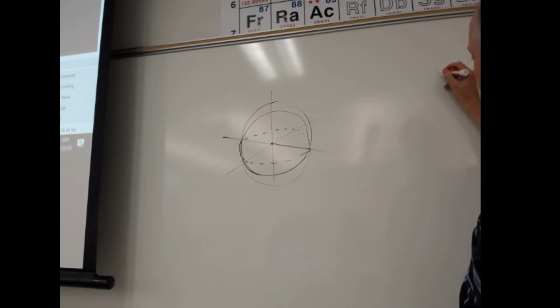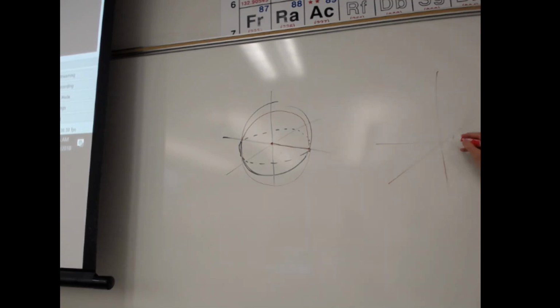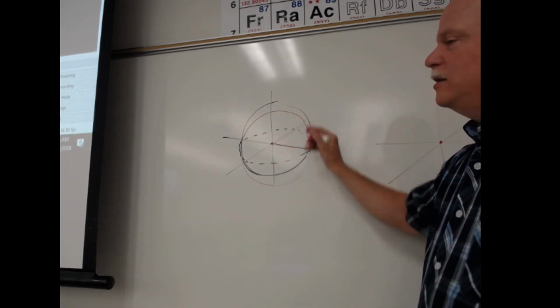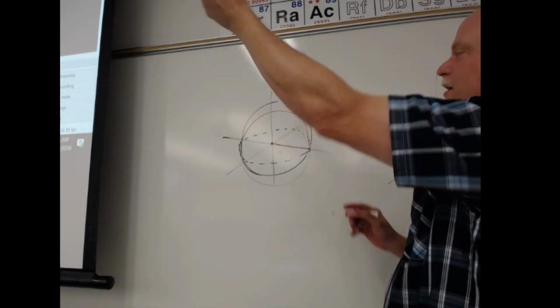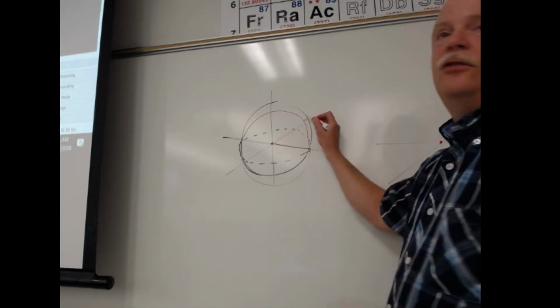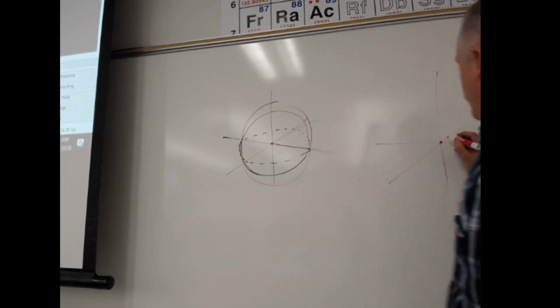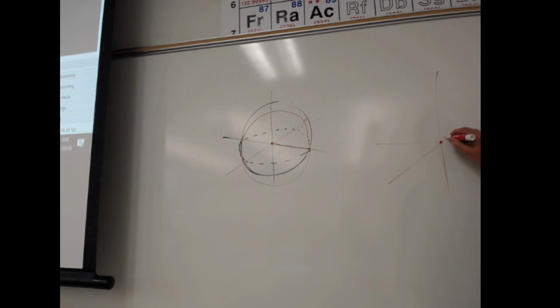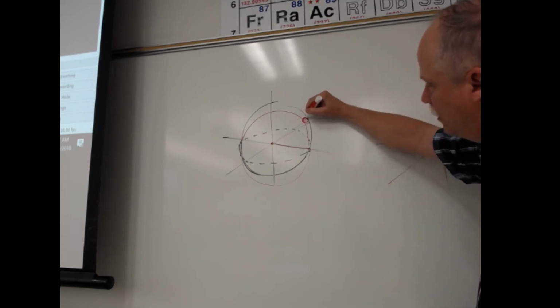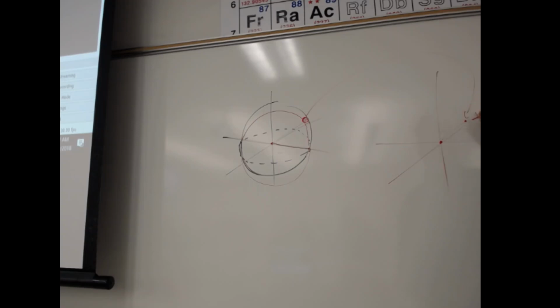Right. And so over here in this coordinate system, if I plot the change as a function of the angle, so I'm looking out at this direction, I see no change, and so I put a dot at the origin. If I look up here at 45 degrees, so I've come up now 45 degrees, and I look at the change, I see it's negative, right? It's closer to me. Okay. And so I'm going to go this direction, and I'm going to plot this, but I'm going to call that a negative number. And so this is the change. So this piece right here is what I'm plotting, right there, and it's negative.